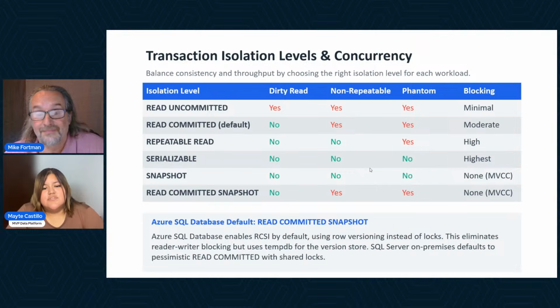Row versioning improves concurrency, but it also requires monitoring the version store and long-running transactions. Therefore, the correct isolation level depends on the consistency requirements, transaction duration, contention patterns, and expected workload throughput.